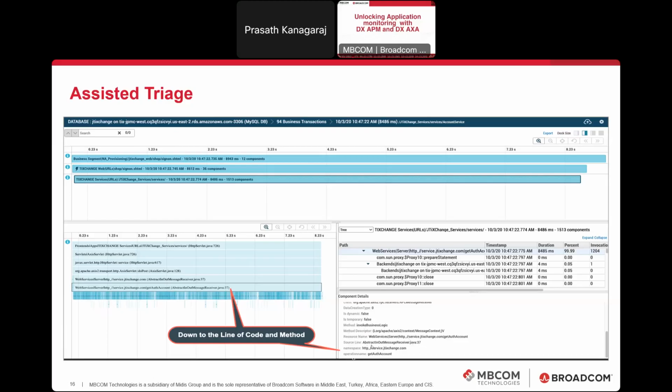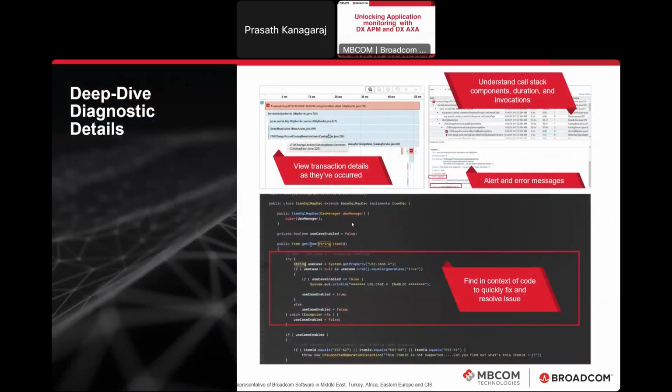So if we have this information, for example, you can export it. You can create a ticket, and once we have given it, the developer can quickly go back to their code, and they can see the line of code, and they can see where the problem is for the slowness or error, and they can quickly mitigate the issue. So as you can see here, this is the transaction details, this is the alerts. They can see the source here, and from the source, the developer can go back to the source code and they can see the line of code.